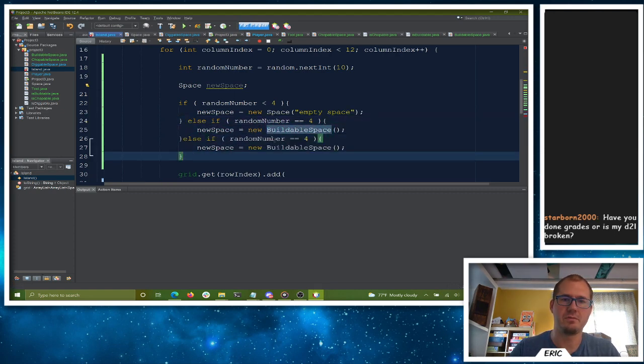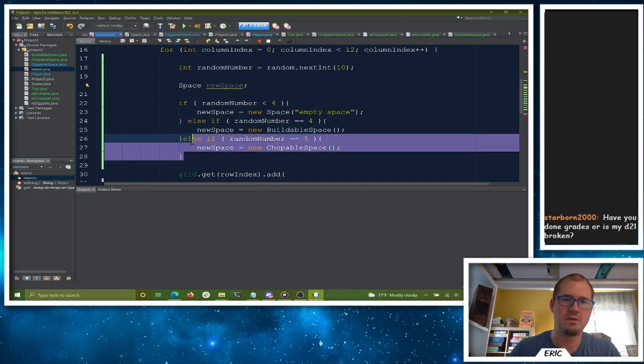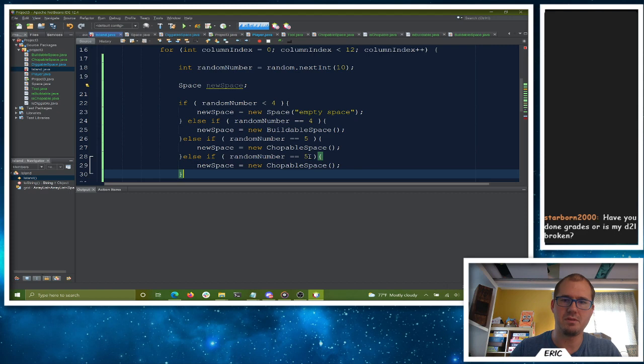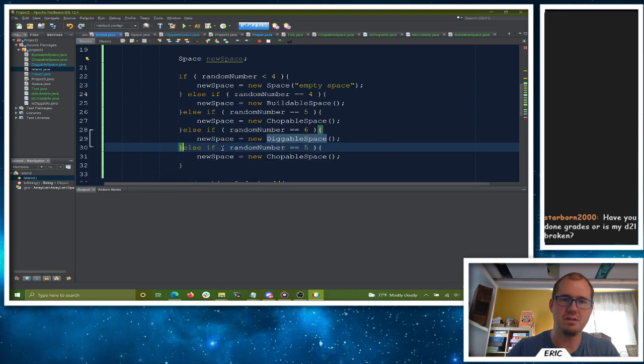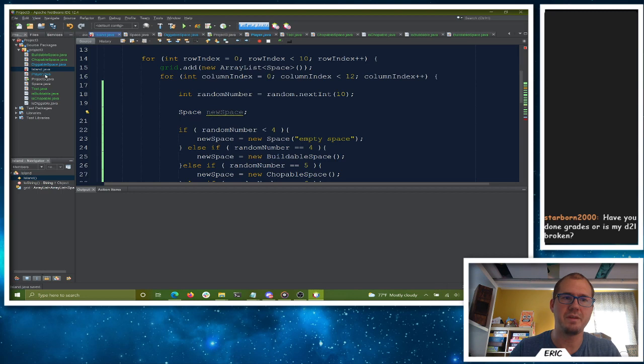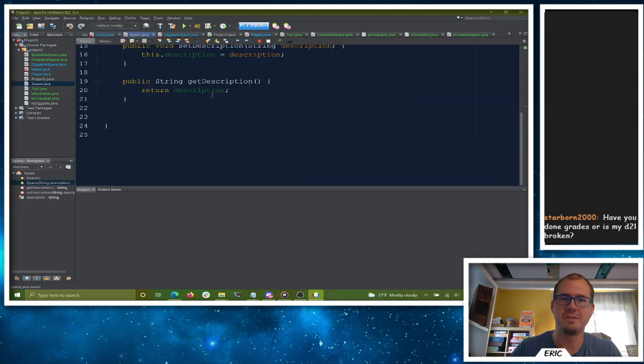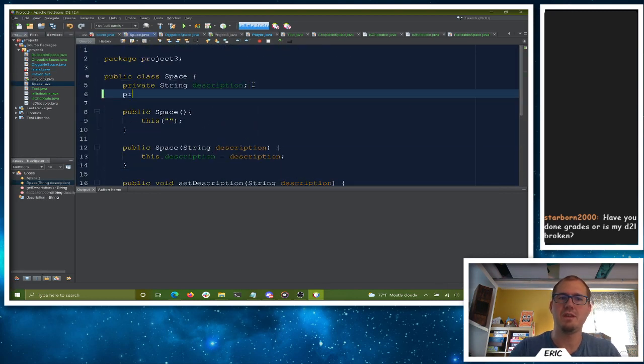Else if we're a 5, we can be a choppable space. Else if we're a 6, we can be a diggable space. Else if we are 7, we need a way to add a tool to a space here, right? So space doesn't have a tool. We can have a private tool.